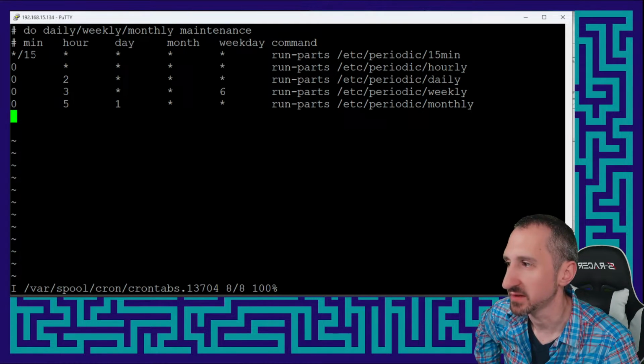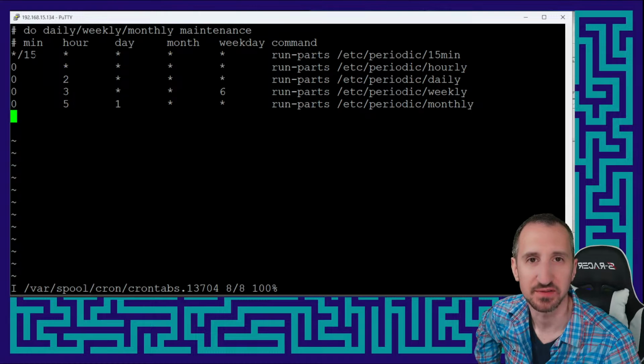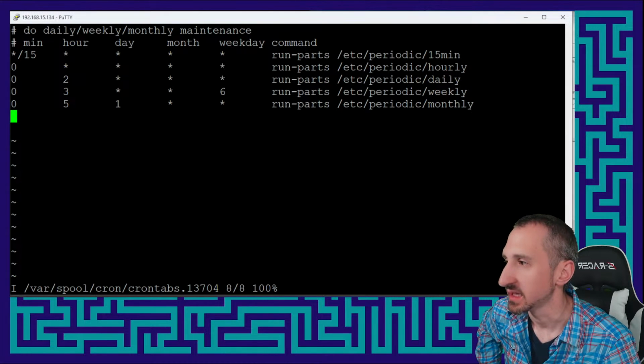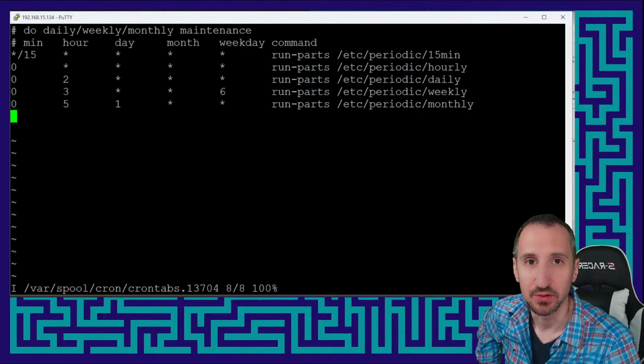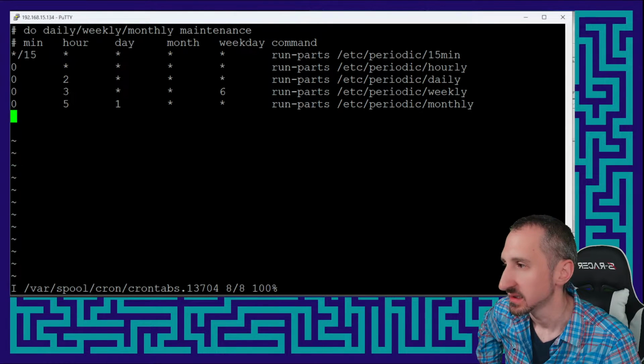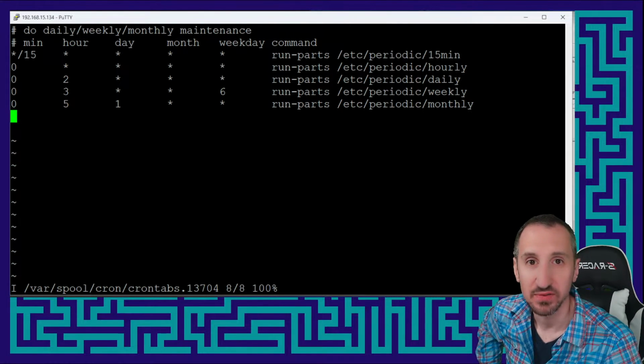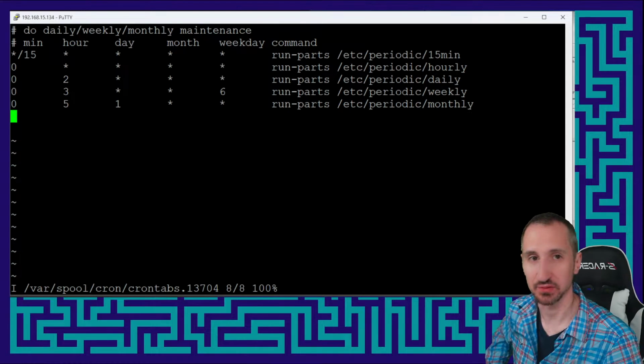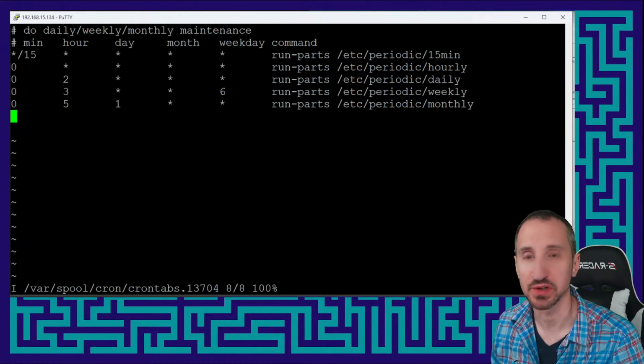Dividing it by 15 means it will run every 15 minutes, of every hour, of every day, of every month, of every weekday. So it gives you a lot of flexibility. There are also other flags like @reboot or @shutdown that can provide some additional functionality if you only want it to run once when the system is brought up or down.